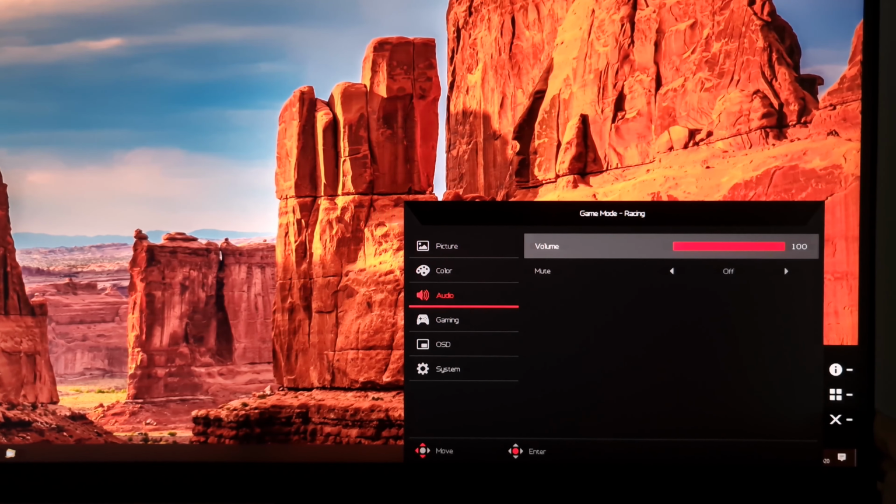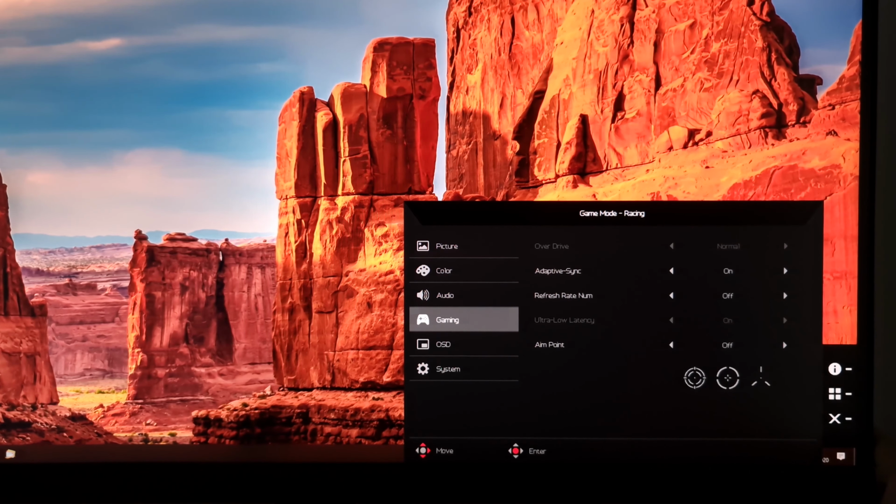Next is audio. So you can change the volume or mute the integrated speakers or anything connected to the 3.5mm headphone jack. What I would say is that the speakers on this monitor, I do talk about them a little bit in the written review. They're really not very good. You can use them if you really need to, but I think most people would probably want to avoid using them where possible. I certainly do. So they're not really the best monitor speakers. Actually, some of the poorer ones I've come across, which is a bit of a shame. Quite a large monitor. Sometimes large monitors have quite nice, powerful speakers.